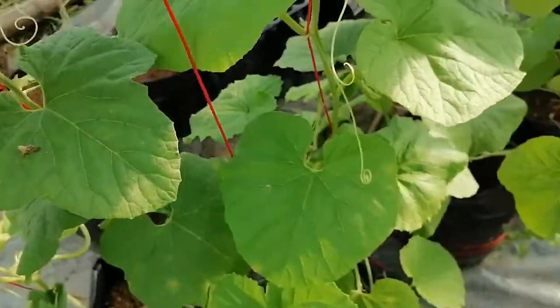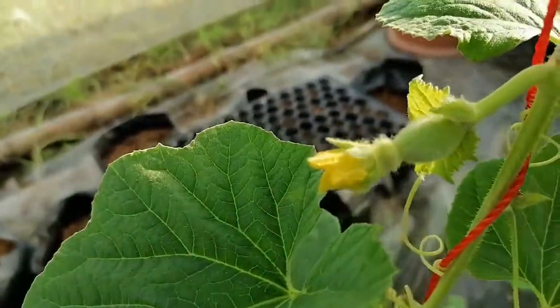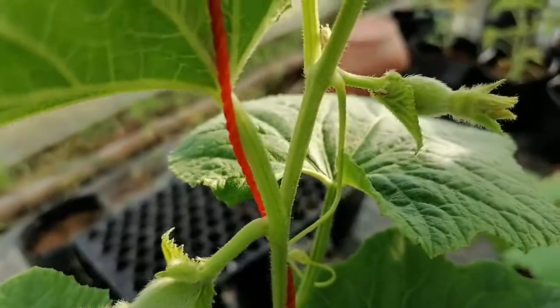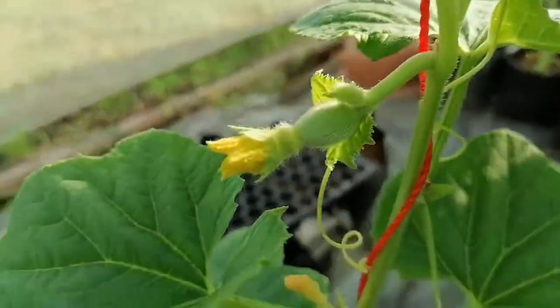And I want to show you some female flower here. This is supposed to be open. So you can see this is female flower. This is with the ovary. This is a monoecious plant. So monoecious plant is always carrying with the ovary.